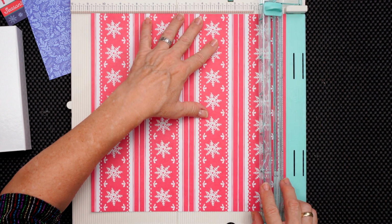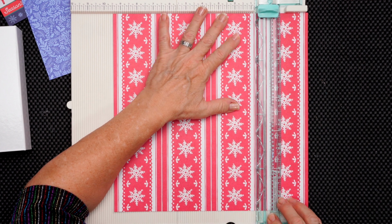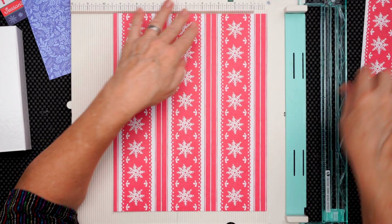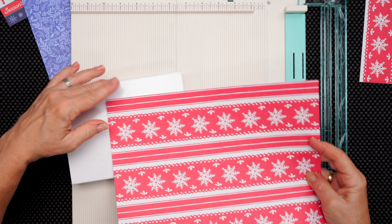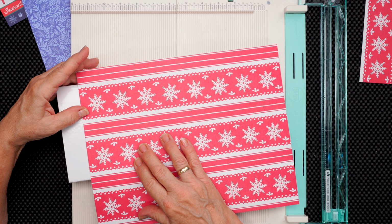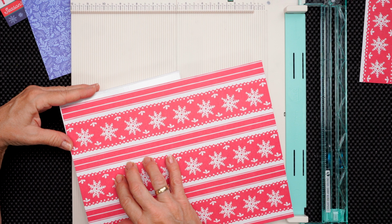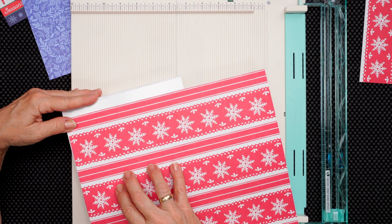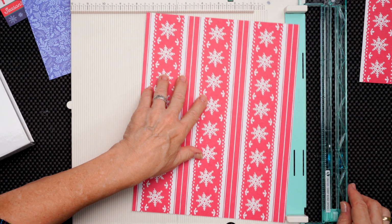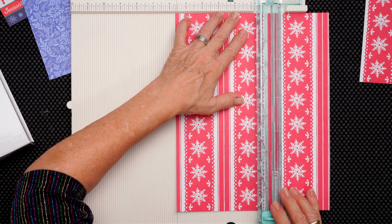Put the blade up there, and I'm going to cut out using that line as a guide. Here's one slice. I'll make sure I'm going where I want to go here. See, now I'm thinking I want a little more, but the pattern doesn't really support putting two on there. So we'll go with that line right there. Just play around with the pattern you've got until you get something you like. So I'm going to go with another stripe on that side.